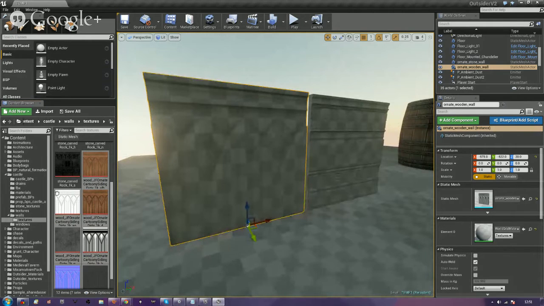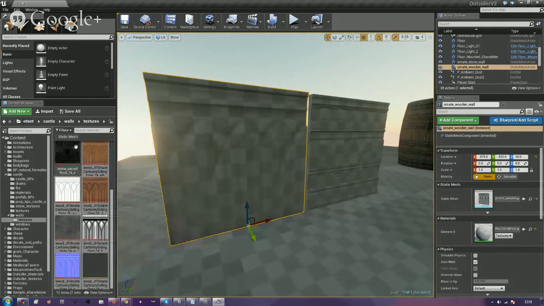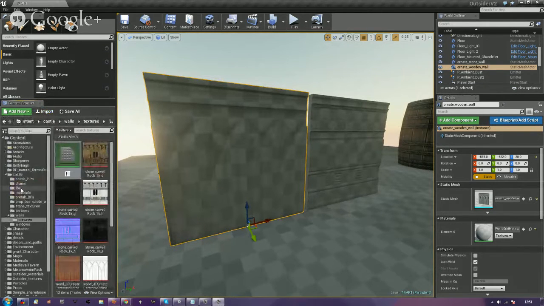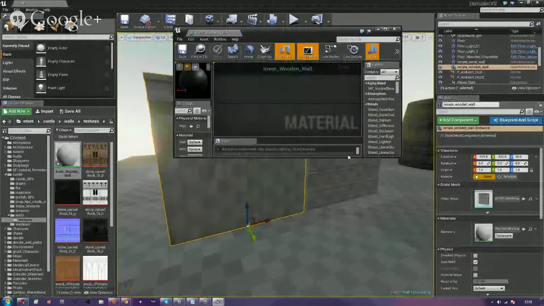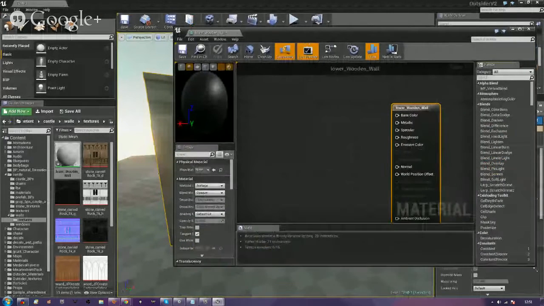Okay, so now I'm going to make materials. So I'll just do that here as well. So add new material. This will be lower wooden, or upper, put on the upper half, you know, so making these is just a snap. I mean, I'm not doing anything mad complex. Could do, I'm not going to.